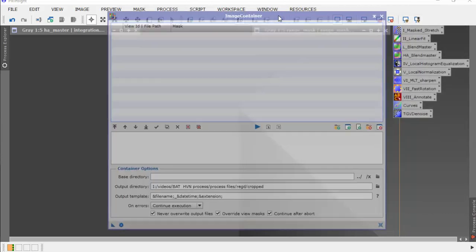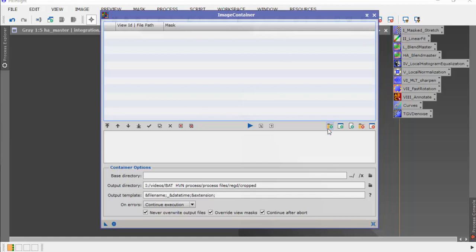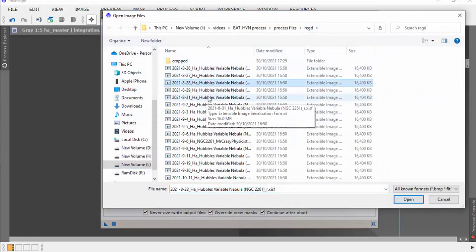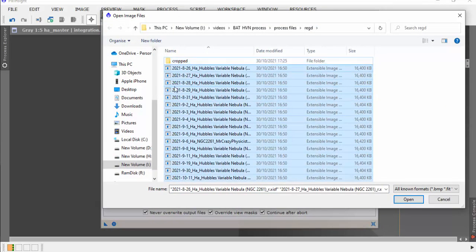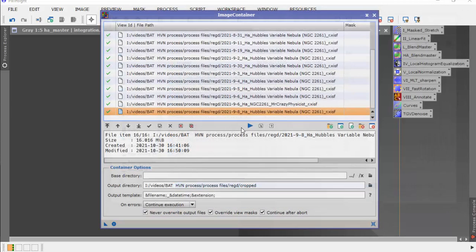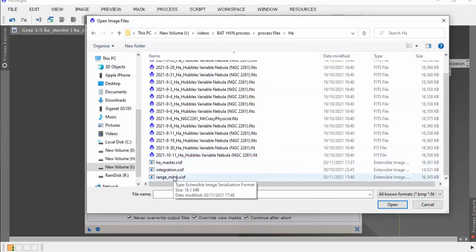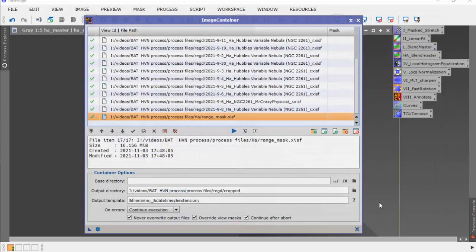Then add in all of our files from the regd folder, which is all of these. Add those in. And then also add in your range mask that you saved earlier to the list in the image container.